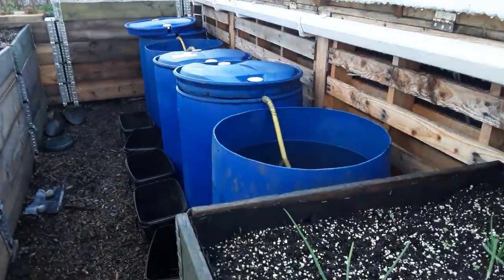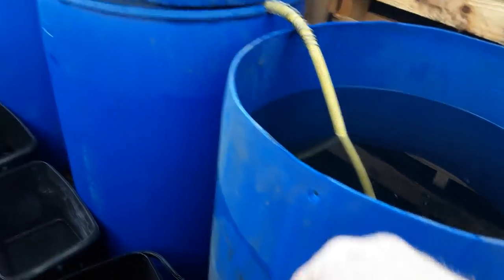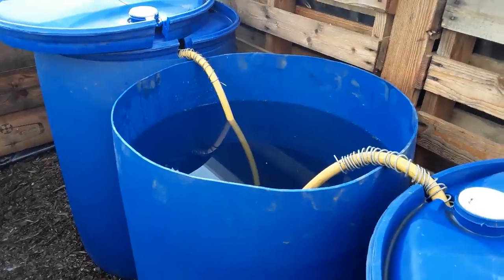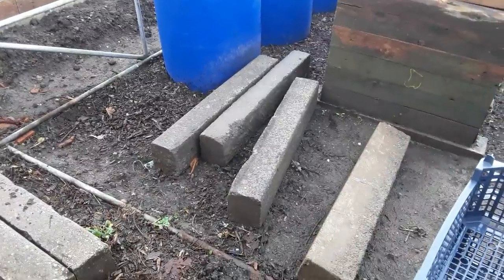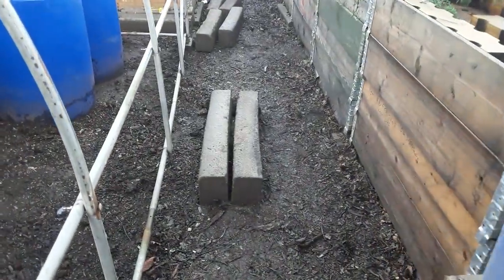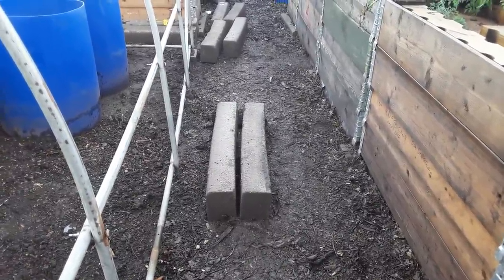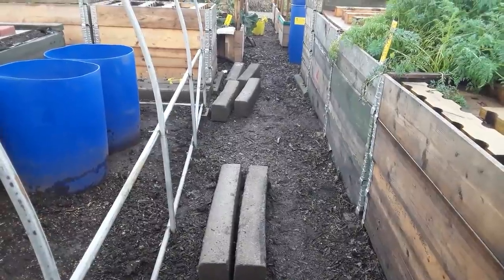The gravity-fed siphon-effect barrels are creeping up in level. I did notice there's a hole there — I'll have to get that filled — but you can see they're not far off level. I've now received all the road curbs I needed for this. Some of them have a slight radius, but they're free, so who's really bothered? It's about a 12-meter radius — I'll just have to make them look pretty.